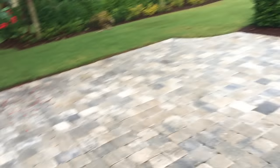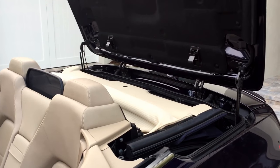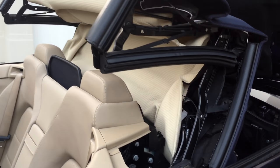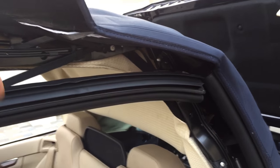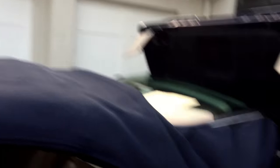Let me go outside and show you how it works with the key. So here's our smart key — press and hold the lock button and you can see the top cover comes back. You have to keep your finger on the button; if you let off for a second it stops. Mercedes is very into safety so they want you to be able to quickly stop it if someone gets their fingers caught in the mechanism. When that top is up and in place, it's like you're inside a coupe.